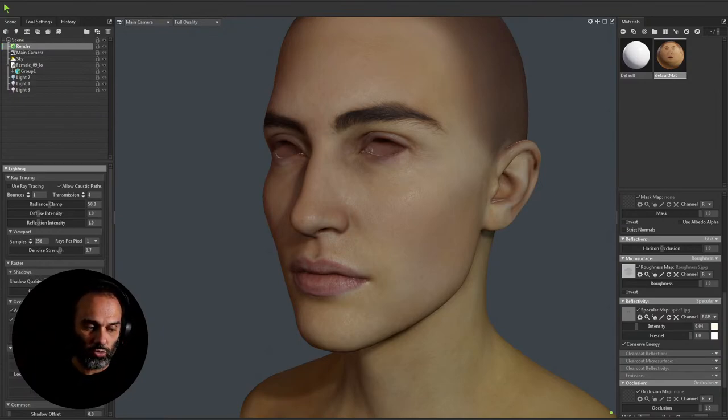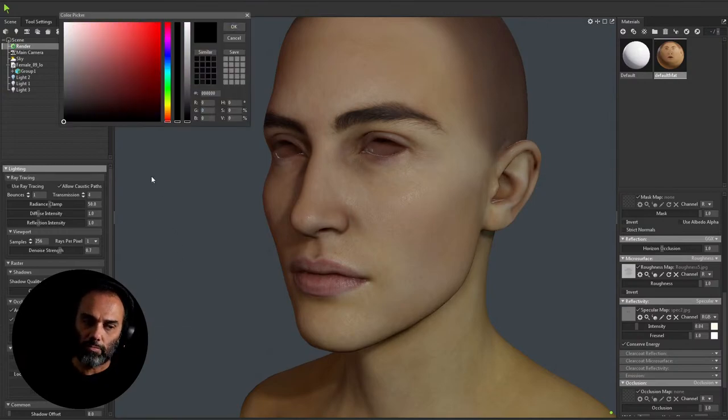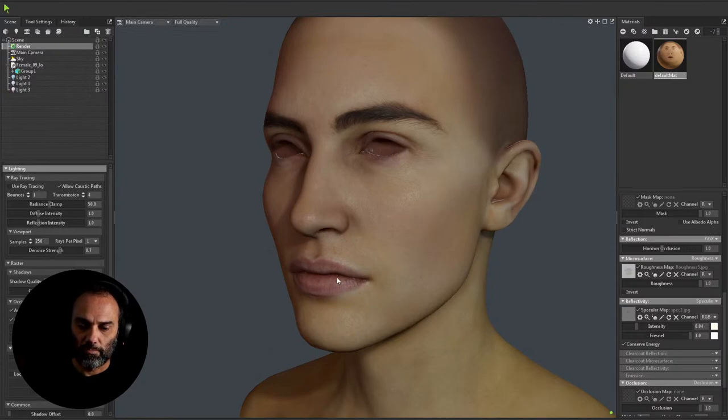But I will turn on the ambient occlusion, and I'll turn it on for the diffuse, and I'll turn it on for the specular. And then, why would I have it be black when I can have it be gloriously maroon? There you go. And then I can decide, okay, is that too strong? And if it's too strong, then just take the strength down. That's basically a multiplier. Right there, kind of like that.